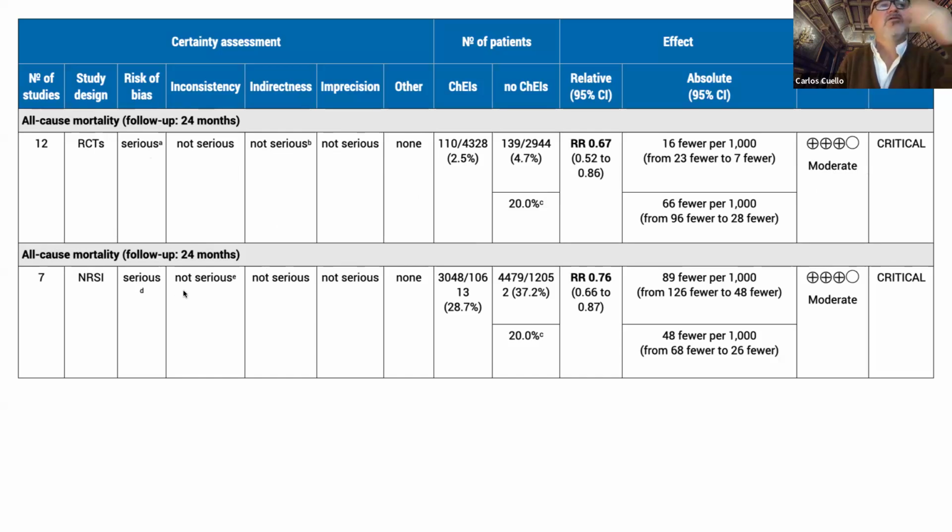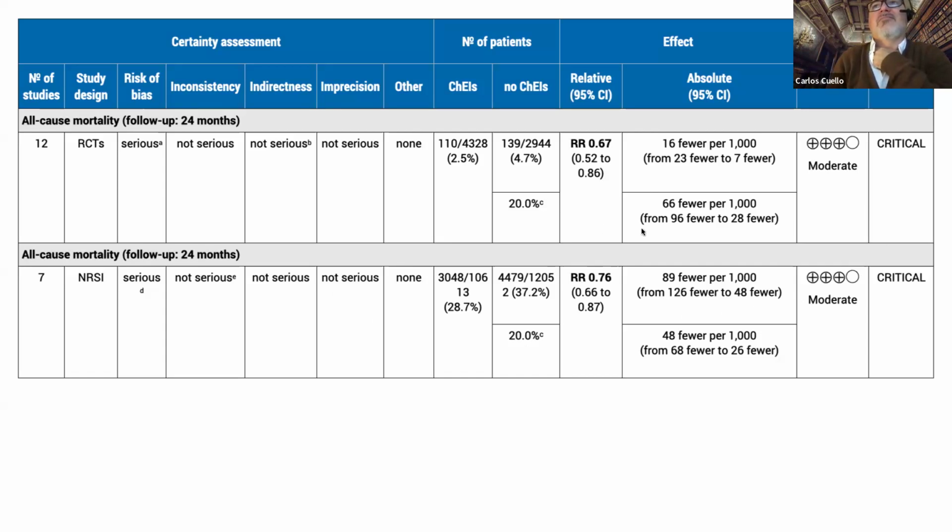In all-cause mortality, the observational studies also were considered serious because they were overall well conducted. You can see here that we used ROBINS-I, and in this case, it was rated down one level only because the non-randomized studies used propensity scores or inverse probability weighting techniques to address as much as possible the residual confounding, even though you can still have residual confounding. And time zero was well determined, so we decided on only one level down.